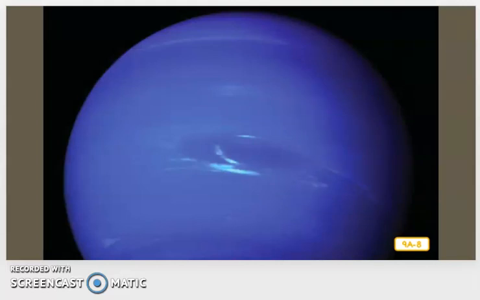The planet Neptune is the eighth and final major planet in our solar system. In Roman mythology, Neptune was the god of the sea, so this is a very fitting name given the planet's beautiful blue color. Astronomers still do not know exactly why Neptune is blue, and it will probably be a while before they figure it out. That is because Neptune is nearly 3 billion miles from the sun, making it very difficult and expensive to send unmanned probes to explore it. It takes Neptune nearly 165 Earth years to orbit the sun. The planet is never visible to the naked eye from Earth, and you will need a fairly powerful telescope to get a good view of its beautiful color.